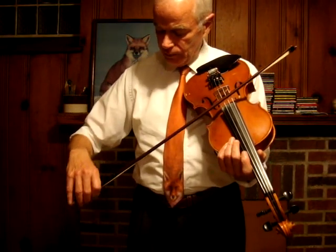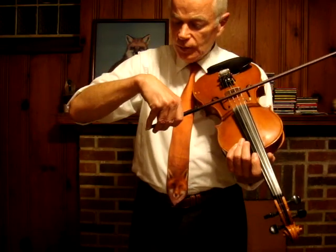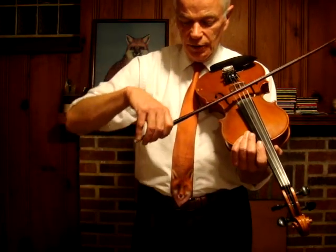Let the hand drop. Let it lift for the up bow. And notice that on the up bow, and you watch the good fiddlers, their hand is pretty much bent like that once it gets to the top. When they switch to the down bow, they flatten out the wrist. Lift the bow up, let the wrist bend, flatten it out, let the arm drop.